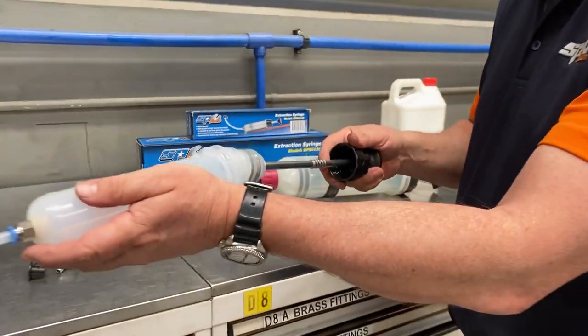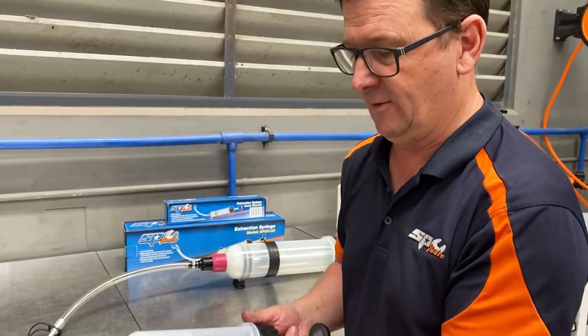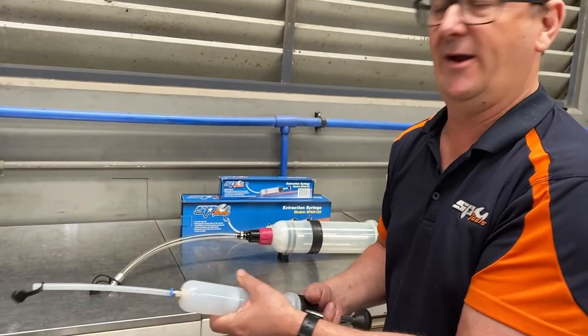wash the unit. Be very careful when you're washing these though. While they're good for brake fluids and lots of other materials, there are some cheap corrosive cleaners around that can hurt your O-rings in them, so just be aware of that.